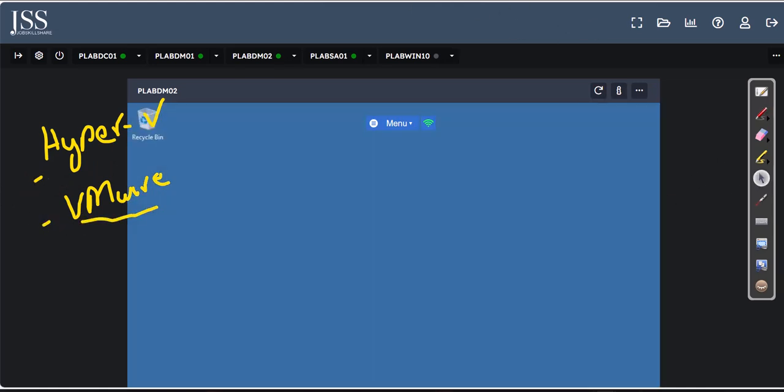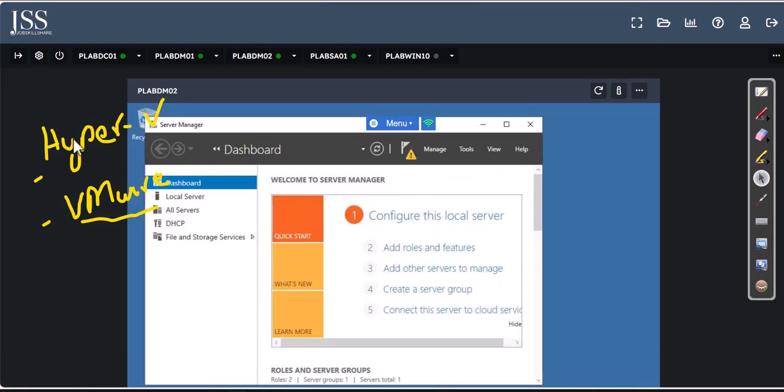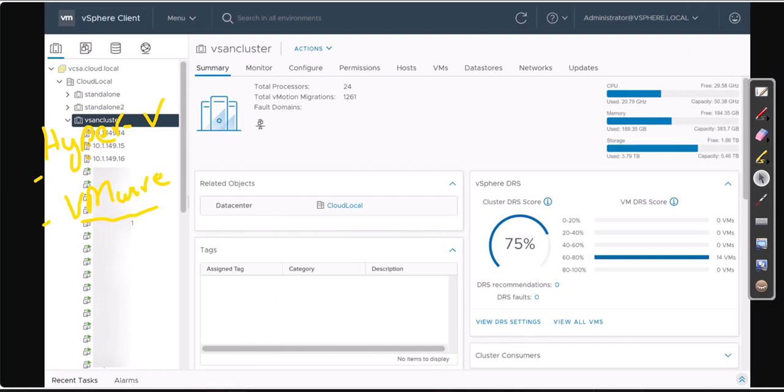to do is go back to the portal. And once you click on my course, there's a VMware for IT Professional course available. So again, this is a different technology, a different product. The reason I am sharing these two important pieces of information is that when you go to a company and you come across installation of a server, most likely, 95%, I feel like the ticket is going to be on top of virtualization. So if you don't know how to add things in virtual systems, that is kind of stress for you. So VMware is going to look like this.